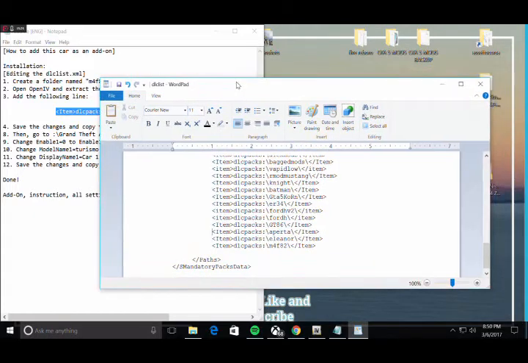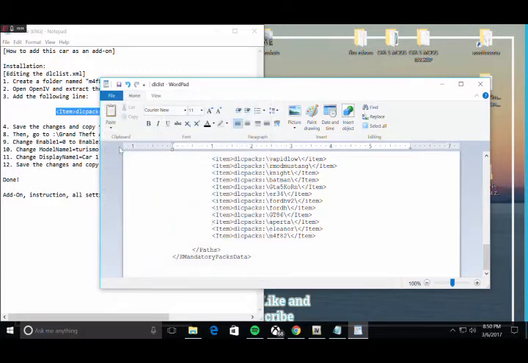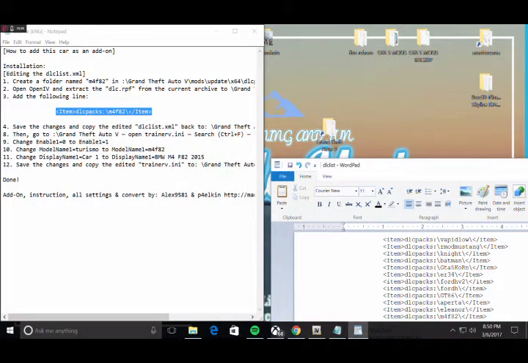If you guys did it with Notepad or whatever, I'm using WordPad, you guys do the same thing. Go to File and Save. After that, you guys are done, and that is pretty much it. As long as it says here, this. Now, there's going to be probably 2 cars or whatever in this, this and that.